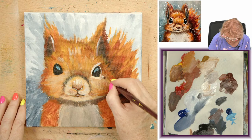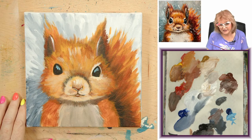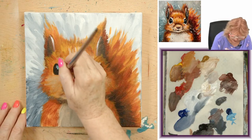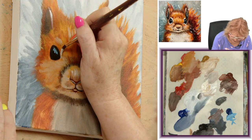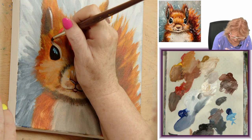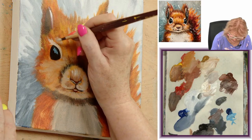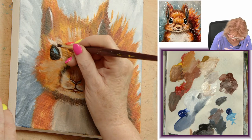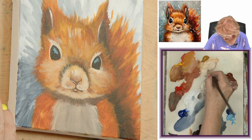I'm gonna flick some little fur. Isn't it fun how that kind of outlines it and defines it and creates it? I love that a lot. Come up over. I got a little bit wild there. That'll happen. Sometimes they'll be bushier up there. Thin line down here.